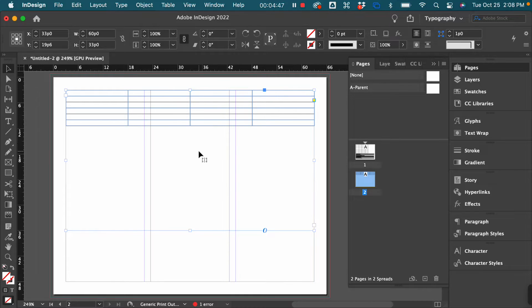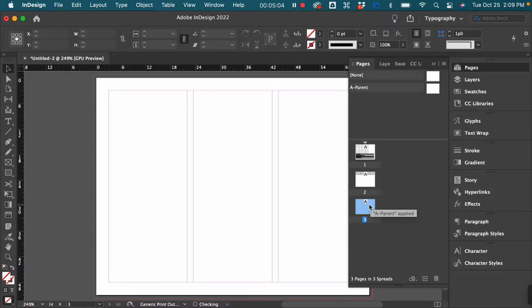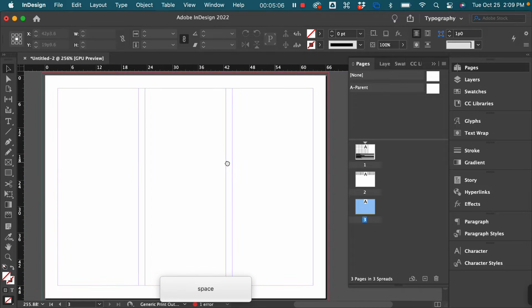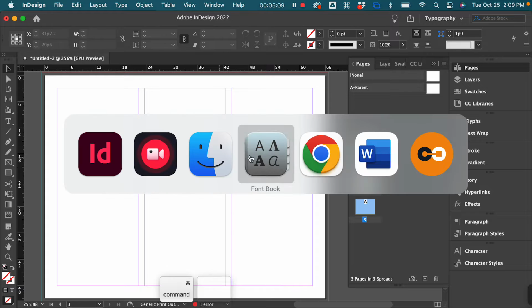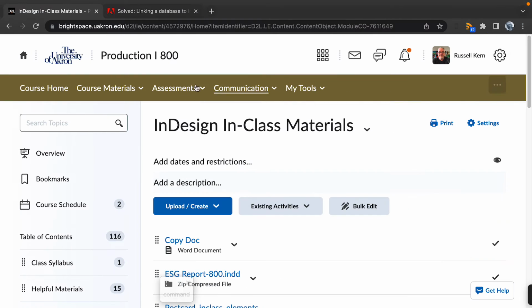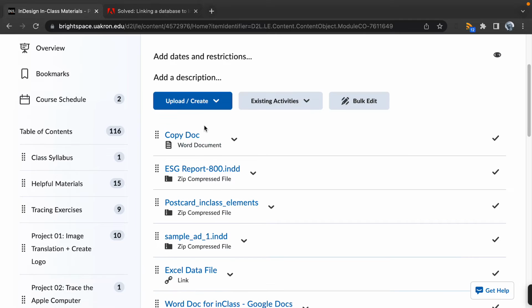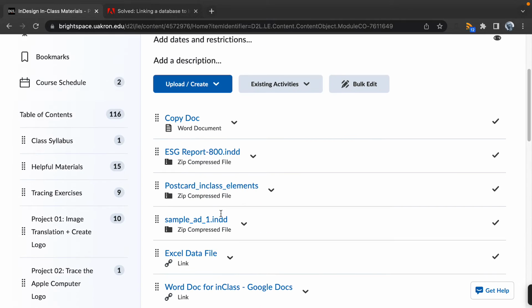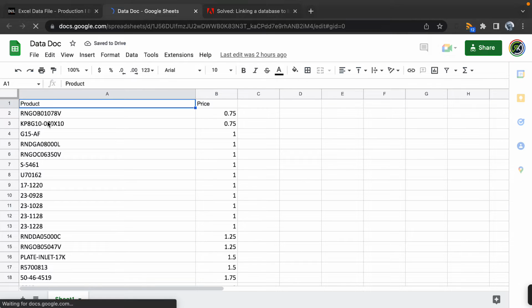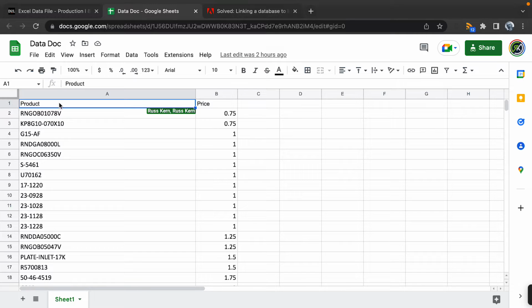So those are fairly simple ways of adding a table. The third way is, let's add another page. So the third way is, I'm going to go over here and grab, let's see, I got this Excel data file. Generally we won't work with this, but this is good for me to show kind of how all this works a little bit and to show some different stuff.